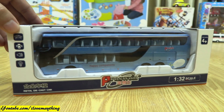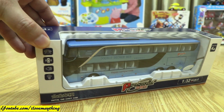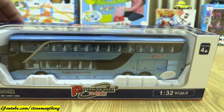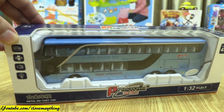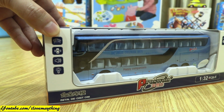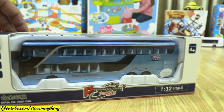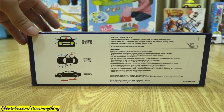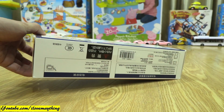Oh, another double-decker bus, Mommy Rhea? Yeah. And the color is? Blue. Light blue. Or sky blue. Yeah, light blue. Another double-decker bus. Awesome. Okay, the back of the box. The top. Bottom part.